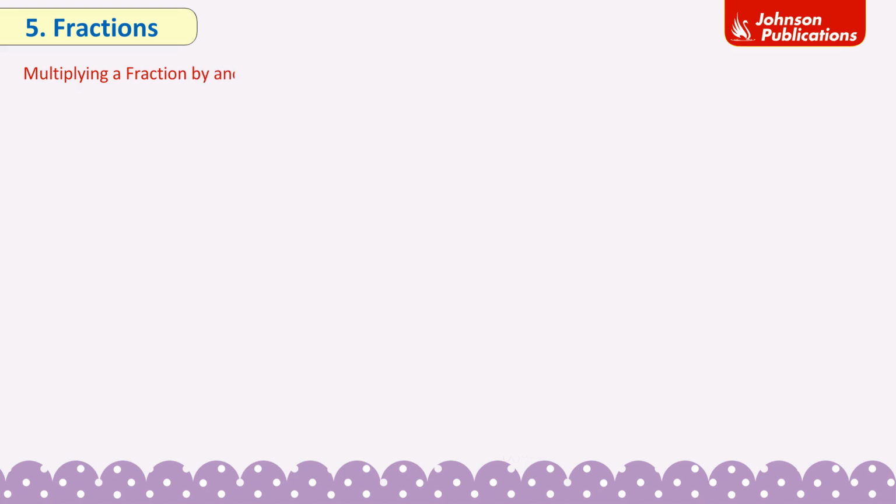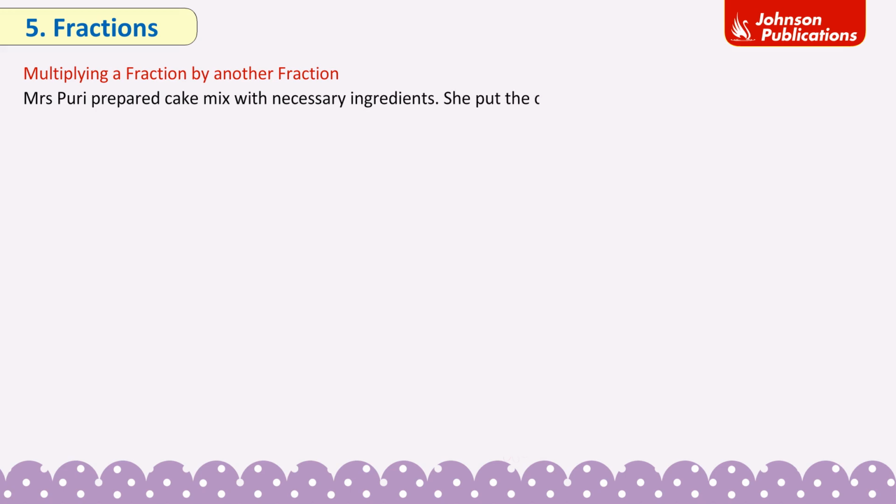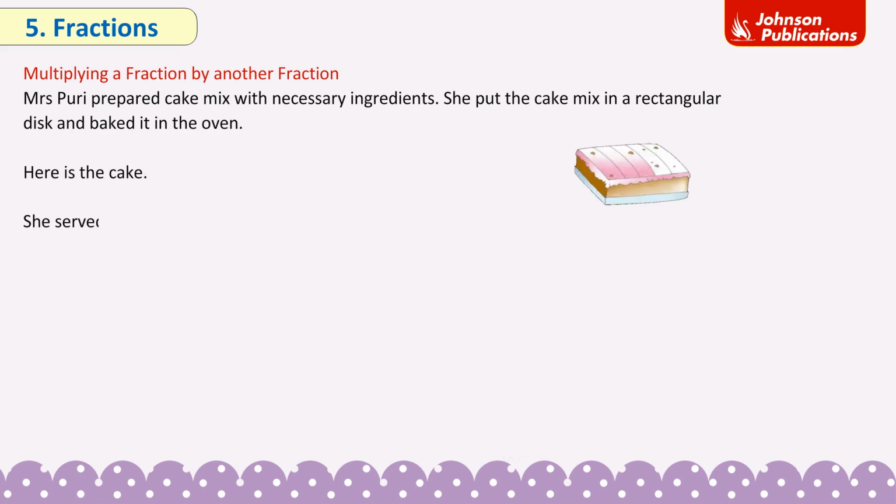Multiplying a fraction by another fraction. Mrs. Puri prepared cake mix with necessary ingredients. She put the cake mix in a rectangular dish and baked it in the oven. Here is the cake. She served some cake to her husband. After giving him, she noticed 3/5 of the cake is left.